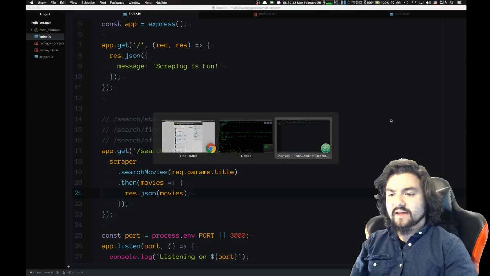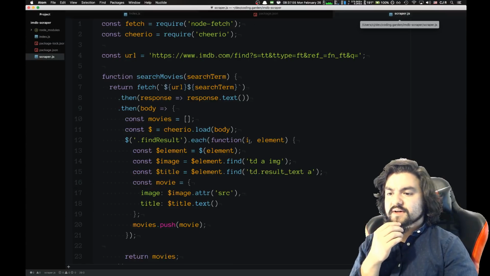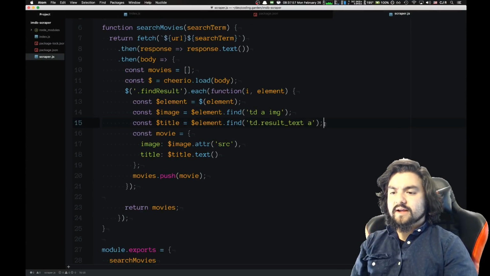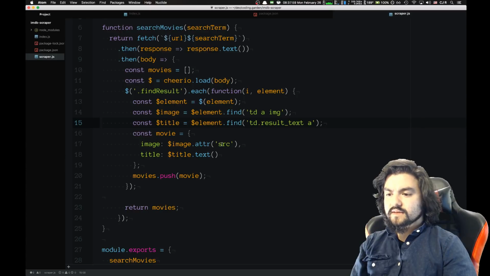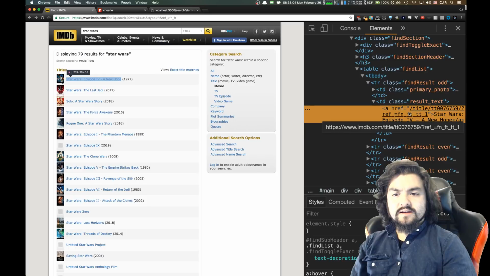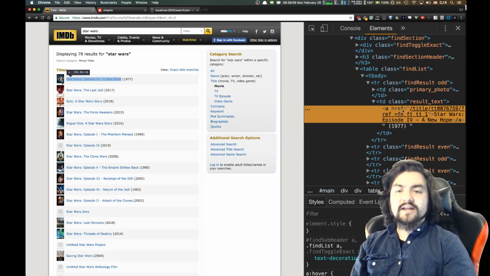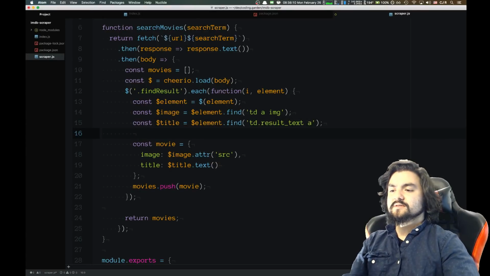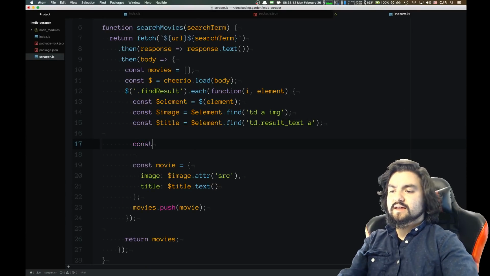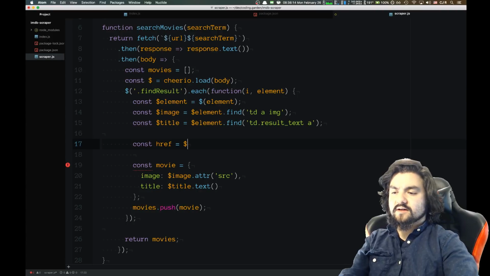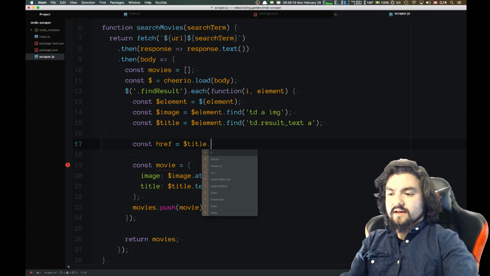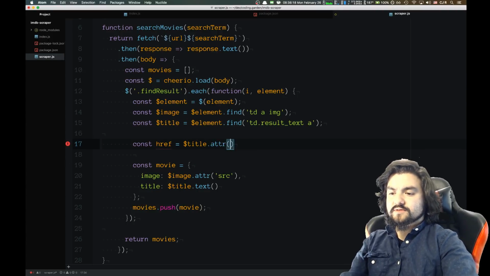So let's also add that in our scraping. So over in my scraper, right here, this is grabbing the text of the title, but we want to grab the href attribute and parse it. So let's say this. So we'll say href is going to be our title dot attribute href.